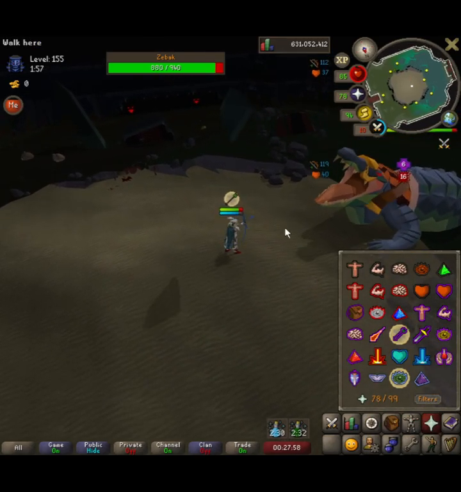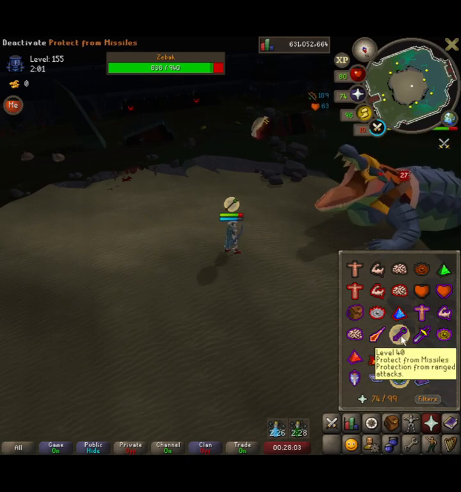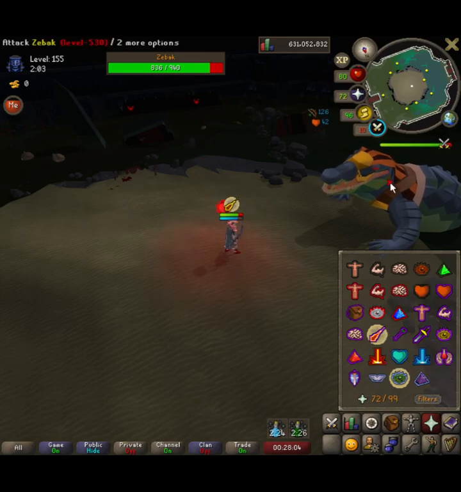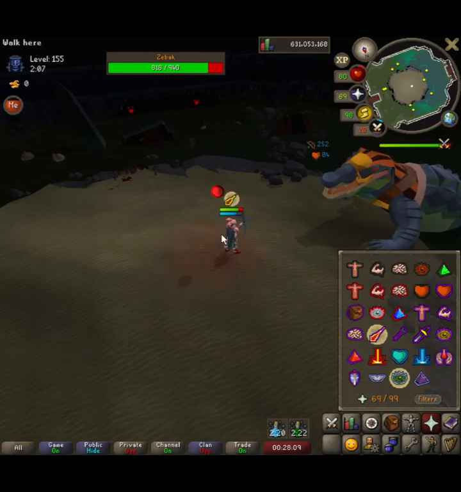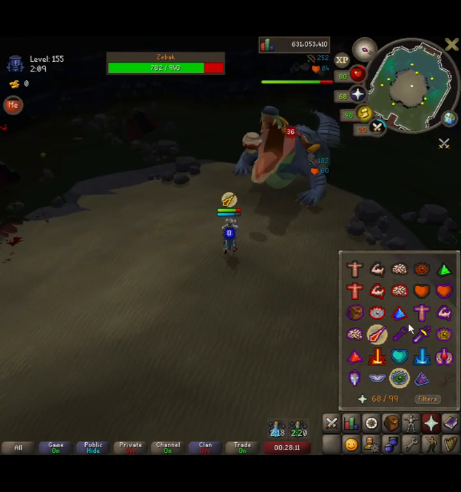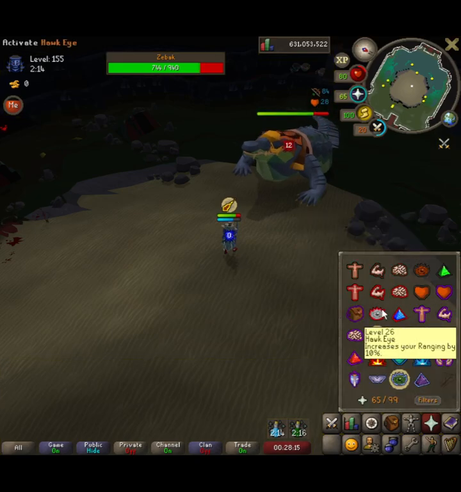So the rock, you're always going to want to be praying range. And camp this book. If you don't camp this book, you are probably going to die. You can't eat through his damage. Most of the things in this raid, you cannot eat through their damage. So camp this book. It'll be your best friend.